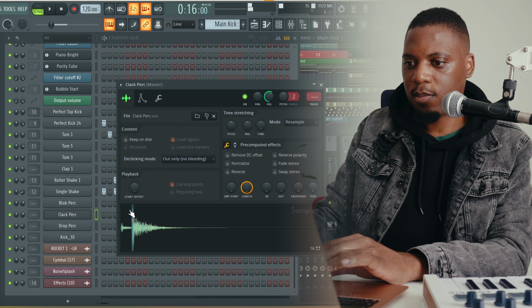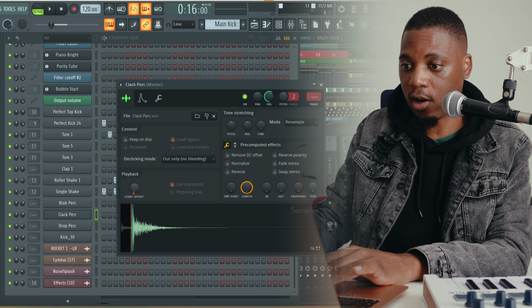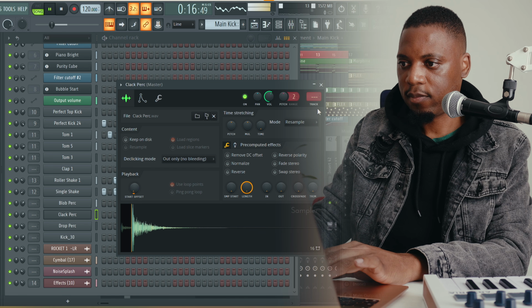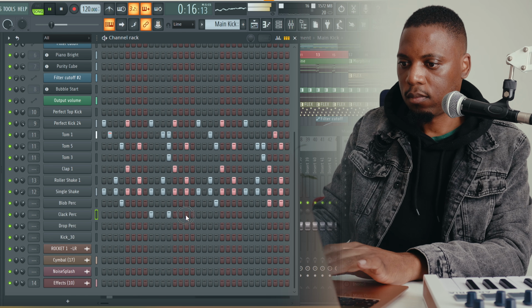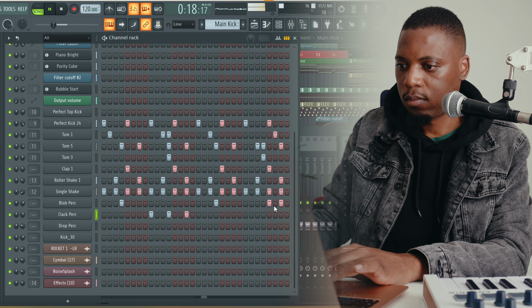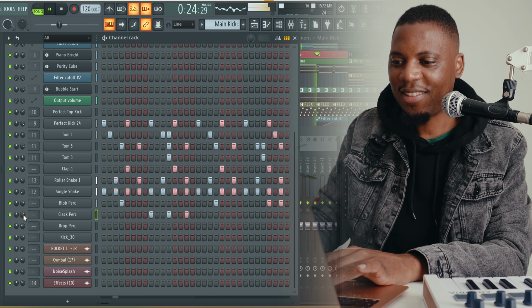So I'm just gonna play around with the start offset so I can trim out this section here so it starts a little bit sooner. I love that.